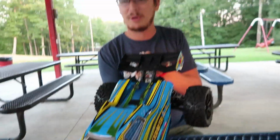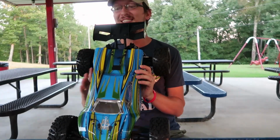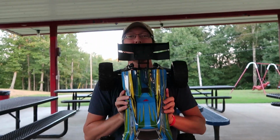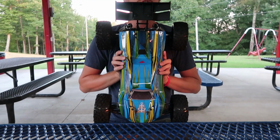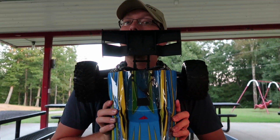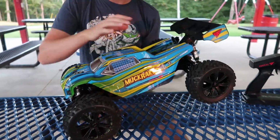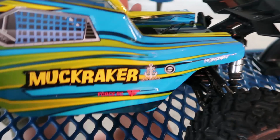Just hold it up by your head. But this is right in front of my face. My face is touching this. And the wheelbase goes, I'm 6'4" tall, I don't have a small shoulder width. That goes from shoulder to shoulder. This is a very stable, heavy ground vehicle, and it's been very impressive so far.